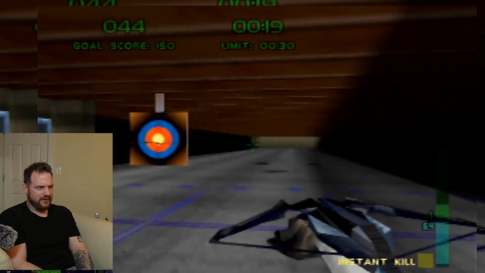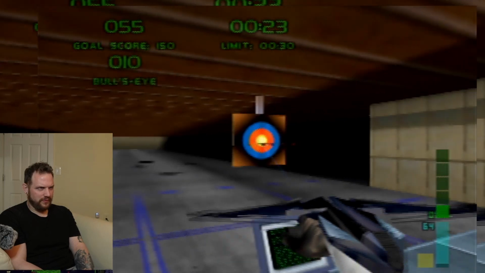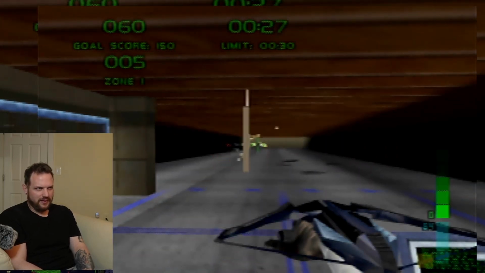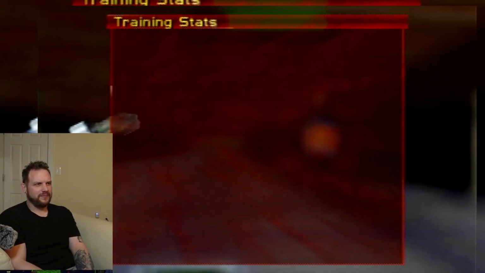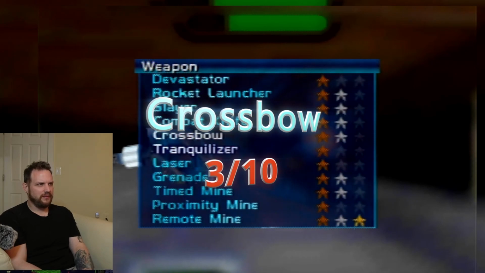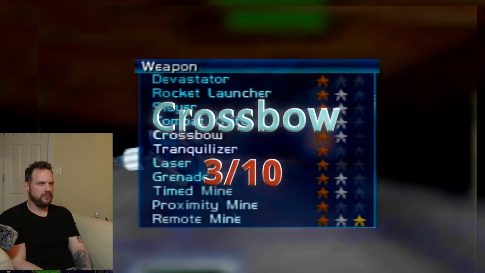Secondary fire is the instant kill, but you have to reload every single time. It doesn't really change much. Obviously, it's an instant kill, but it's not super accurate. I'm going to give it a 3 out of 10. I don't like the crossbow in this. I think it could have been cool, like the sniper. It could have been cool, but it's just not cool. 3 out of 10 for the crossbow.